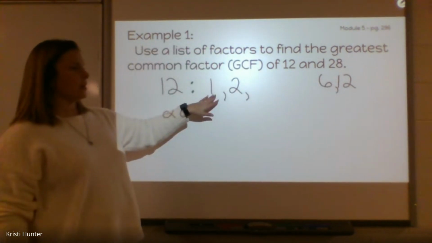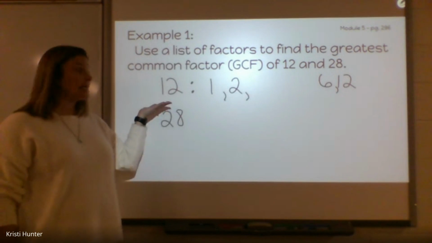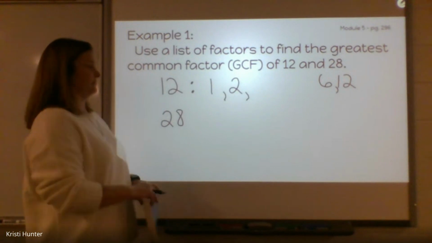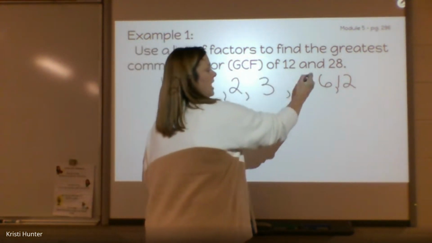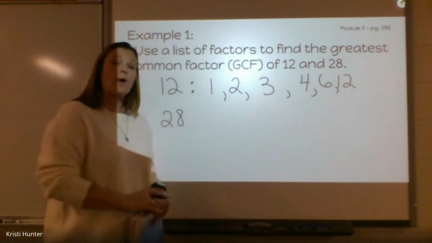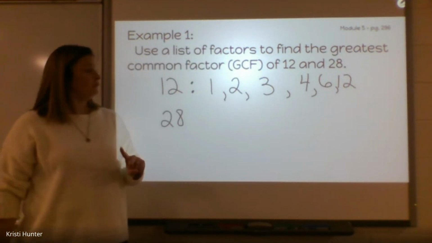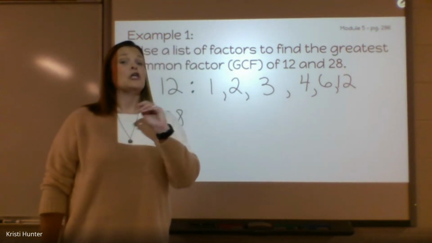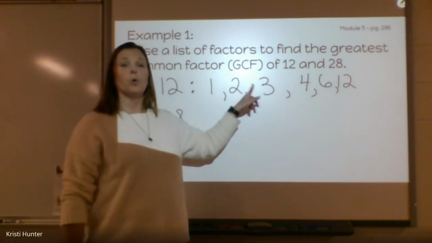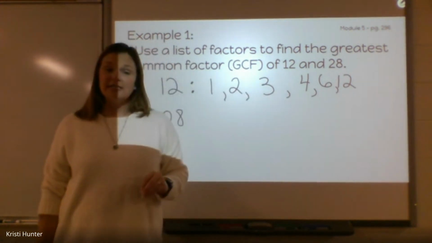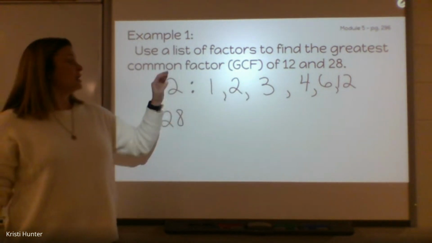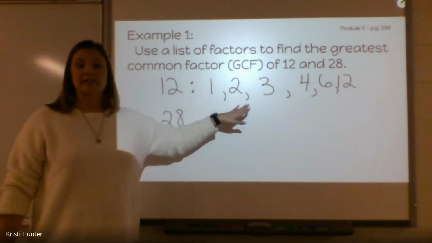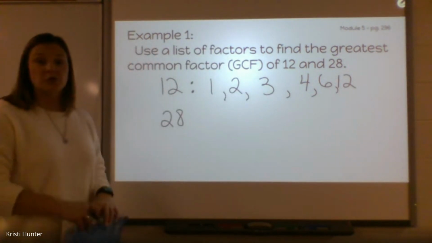So then I think 1 worked, 2 worked. Does 3 work? Is 3 a factor of 12? Yes, 3 is a factor of 12. 3 times 4 gives me 12. And I know there are no other factors because 3 and 4 have no number in between them. Your factors have to be whole numbers. They will not be fractions. They will not be decimals. So I'm looking for what whole numbers are factors of 12. Here's the list, right?